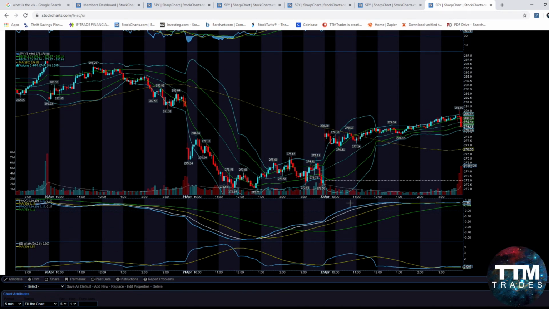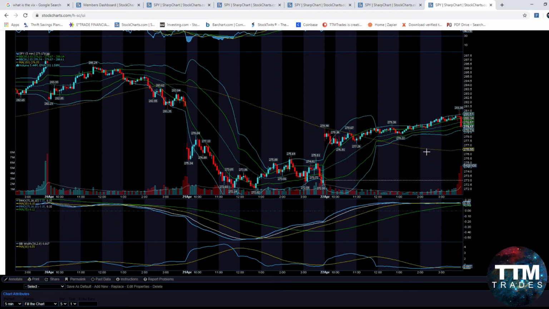The PMO was trending very strong, and then it kind of just flattened out going into the back end of the trading day, converging on top of its short-term average, and then began converging on top of its long-term average on a 5-minute scale, okay, to show me that the short-term momentum was beginning to fade. So what I'm looking at tomorrow is we'll probably get a pullback to that 276 area.